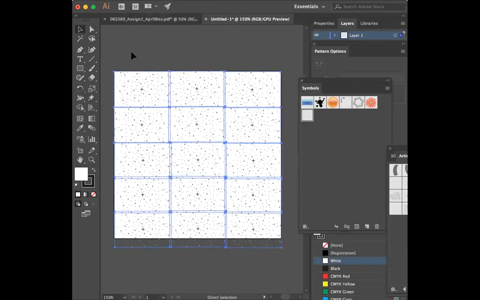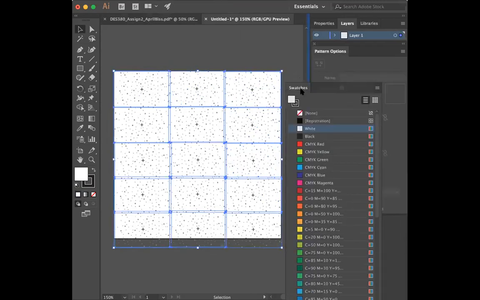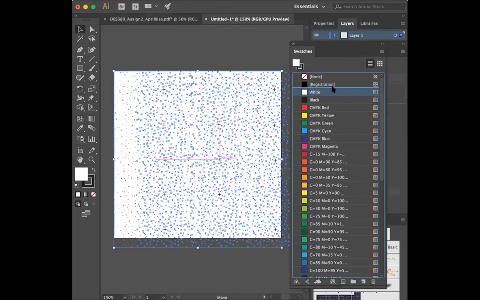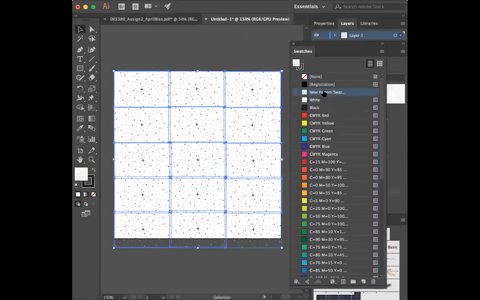Okay, I'm going to do a select all, group. And like he said, you can put it in the swatches or make patterns. I'm just going to drag and drop in here.